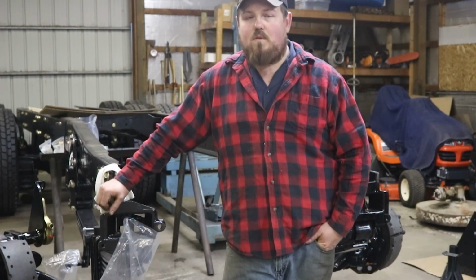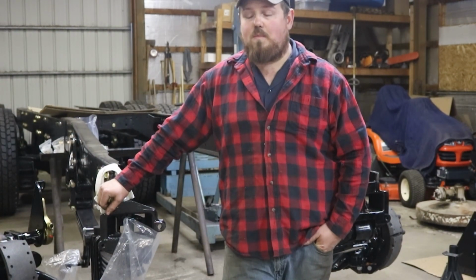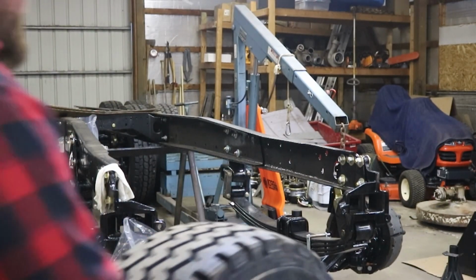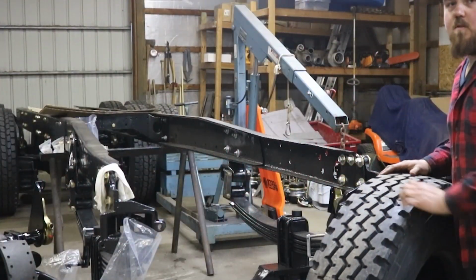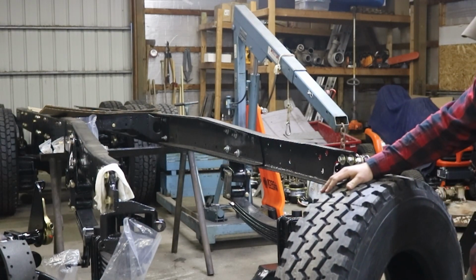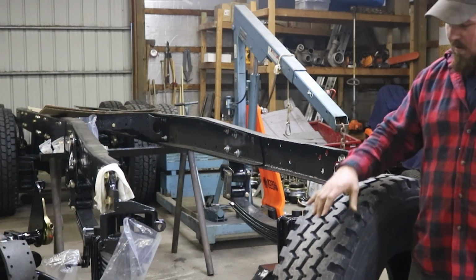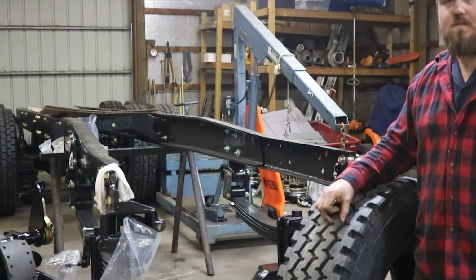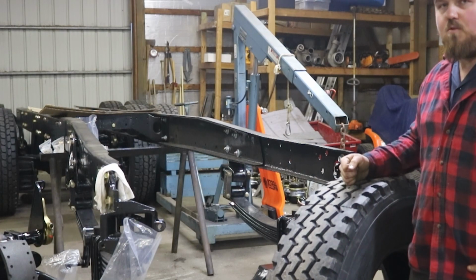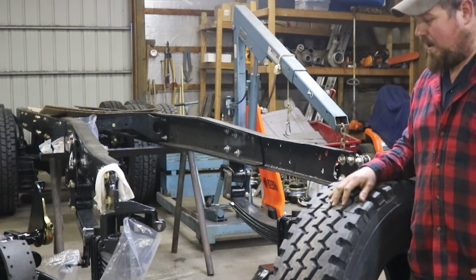Well, I guess we're gonna have to move on to the part that I've been eagerly waiting for. So let me go get it and I'll show you guys what we got going on. We've got some steer tires for this bad boy. These are, what are they? Iron Man I301, open shoulder, aggressive steer tires, and they are in a 315/80/22.5. So they're kind of like a miniature flotation tire.